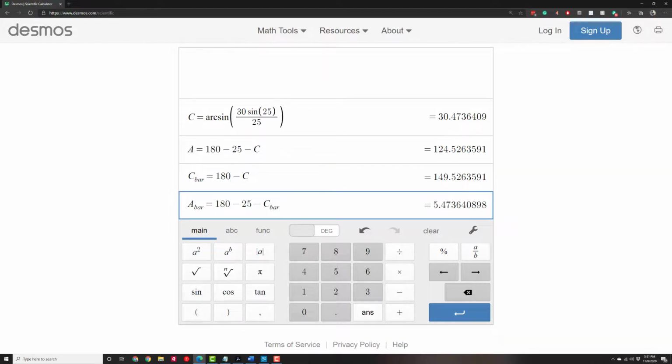And that's 5.5 degrees. But really what you're seeing here is a more exact measurement of that. It's 5.47364 blah, blah, blah degrees. So just in case we need that, I like to save that information. We're not going to need it here, but I'm just telling you, it's good to have just in case. And now that I think about it, we are going to use it. So let's go ahead and show why.